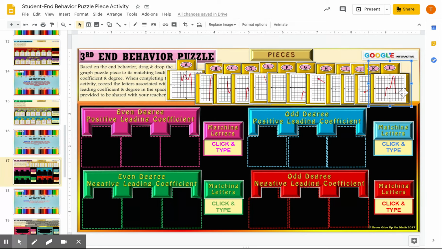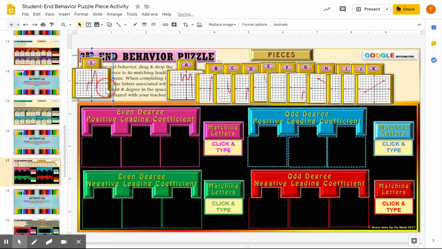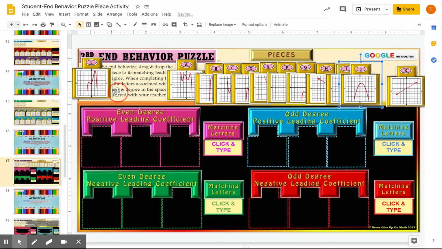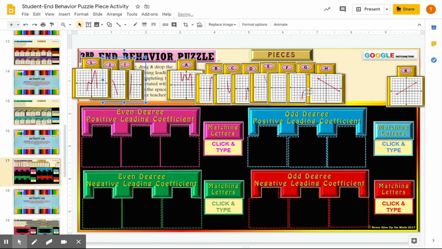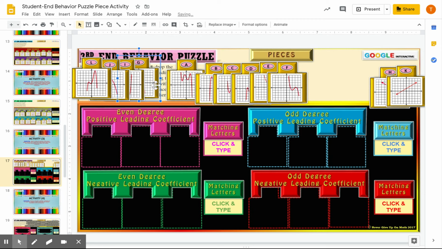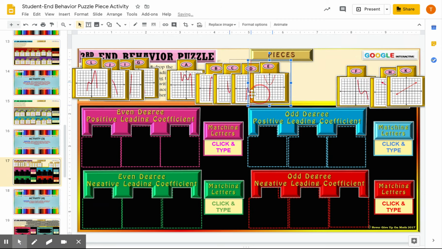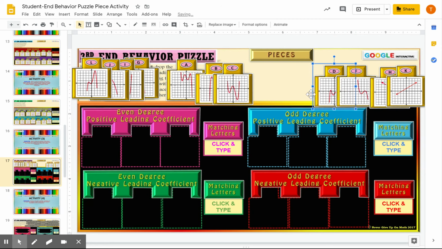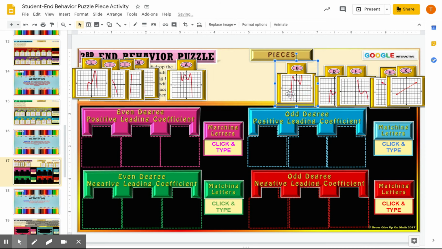So L is even because they're headed the same direction. So I'm moving that one over here. K is odd. They can stay over there. J is going to come over here. I, you see how they're headed the same direction, is going to come over here. H, different direction, is going to move over there. G is going to come over here. They're same direction. F, two different directions, going to go over there. E, same direction, going to come over here. D, different direction. C, same direction. B, different direction. And A, different direction.